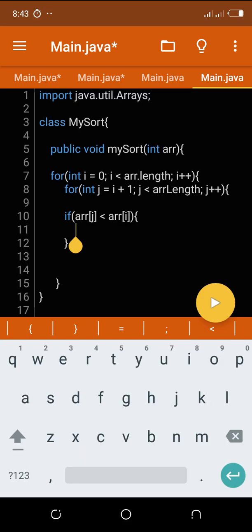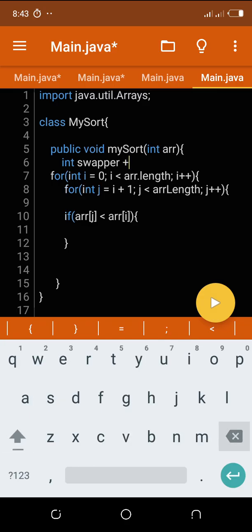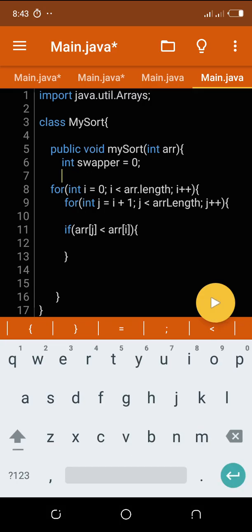What we want to do, basically, is create an integer swap, or swapper. You can call it anything, I just like it that way. Whenever anything has to do with a swap, there's always a third party.